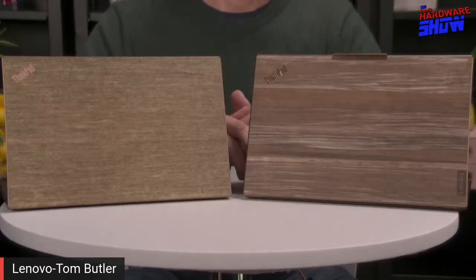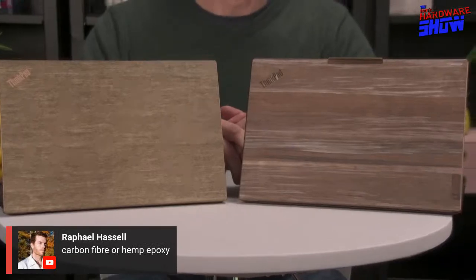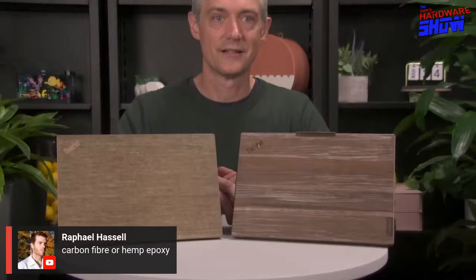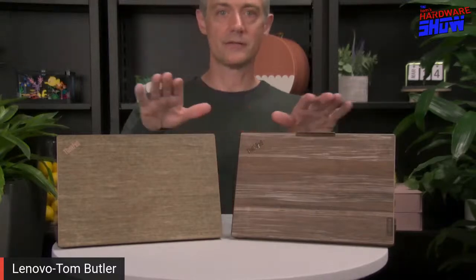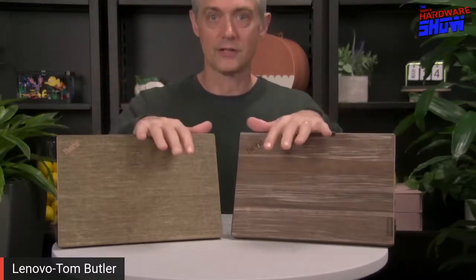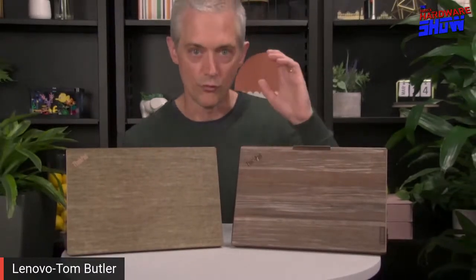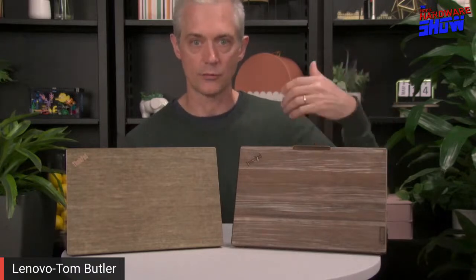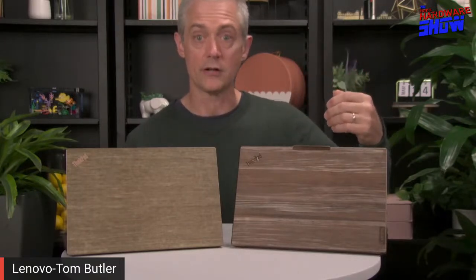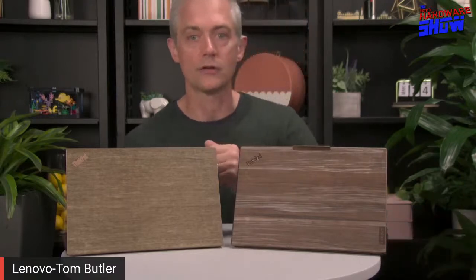Great. I'm curious because we have Raphael Hassel here, who I think made a couple of guesses as to the materials before they came up. Why flaxseed and banana husk? Yeah, and these, by the way, may never see the light of day, but these represent a very strong push into very sustainable, reusable, replenishable materials. Very similar to our bamboo sugarcane packaging that I showed earlier.